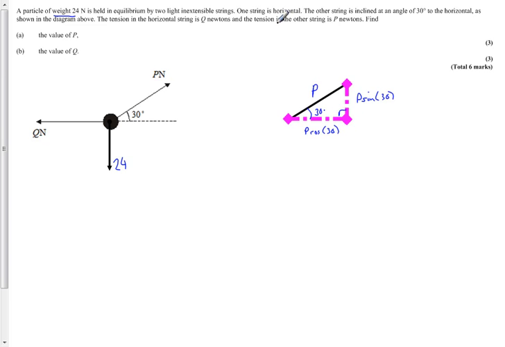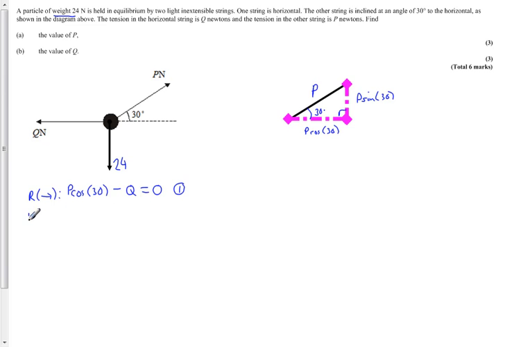Then let's resolve in two different directions. Let's get two equations down. Let's resolve horizontally for this particle. Now, what's acting to the right positively? Well, the horizontal component of P, this P cosine 30. So P cosine 30 is acting across positively, take away Q, because that's acting in the negative x direction, and as it's in equilibrium, it must be equal to 0. Let's call that equation 1.